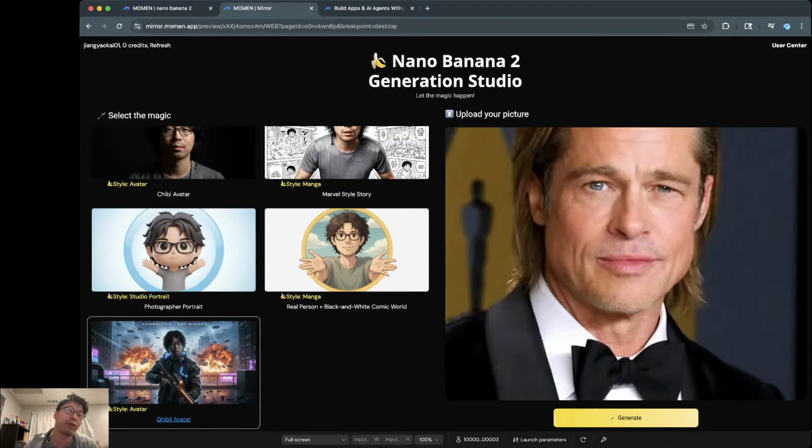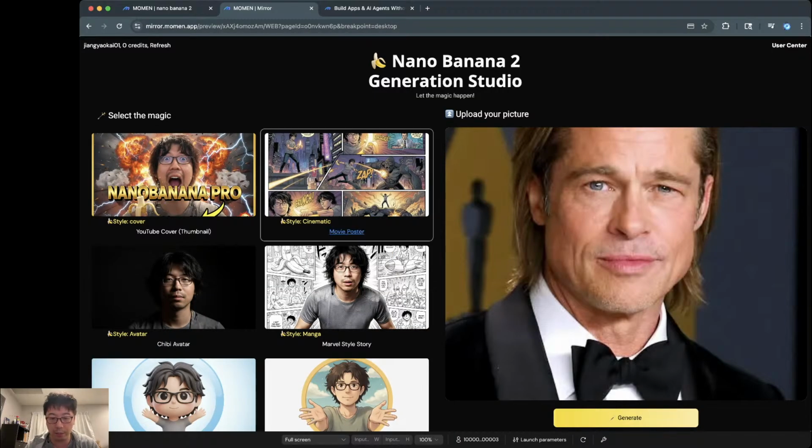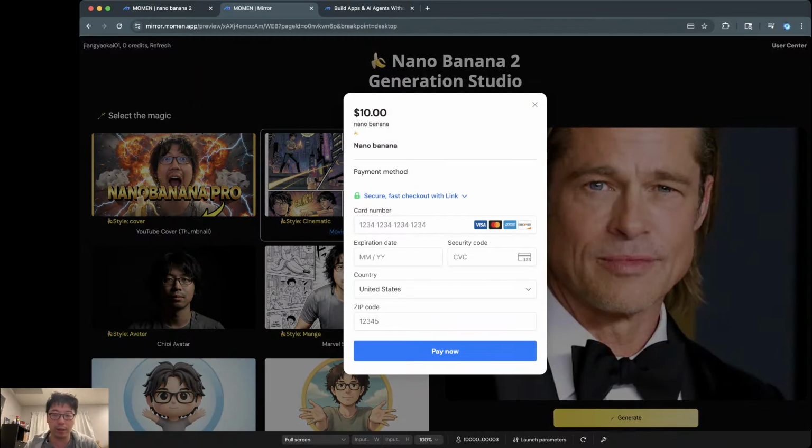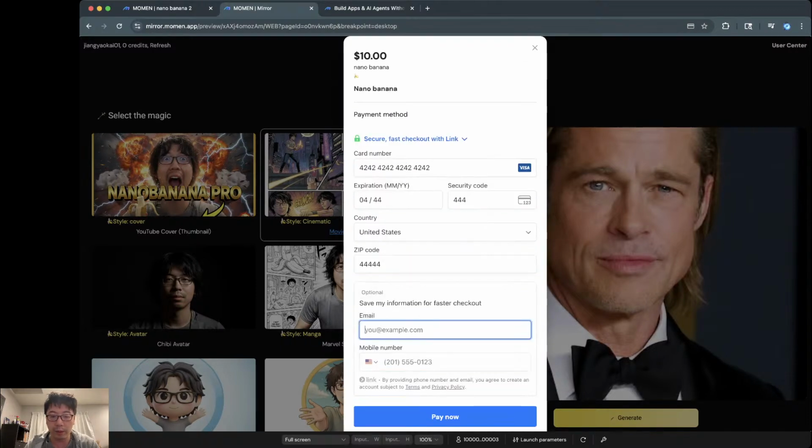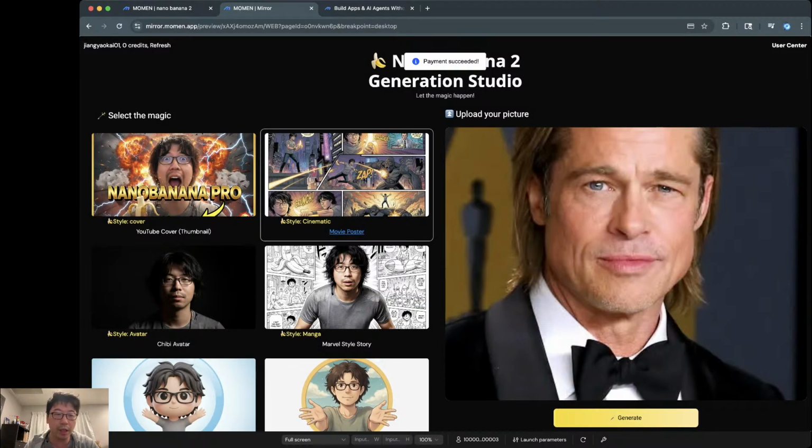You can see that we've gone down from 1 credit to 0 credit. And if we try to generate another image based on Brad Pitt, we're asked to pay. Here it's all fake money, right? This is using the sandbox within Stripe, so we'll take a look at how that was set up. Now it's succeeded. You notice that the credit count hasn't increased yet. You have to click this refresh button manually, which is kind of unfortunate, but that's a result of asynchronous processing of the payment callback.